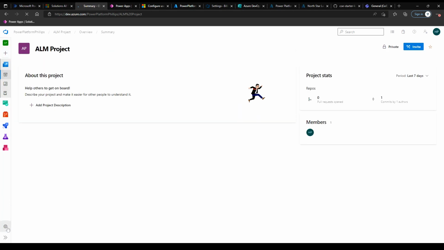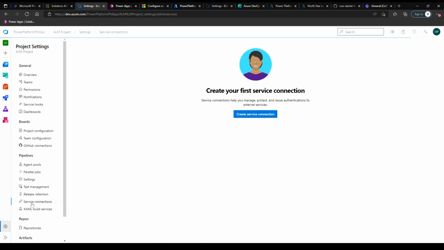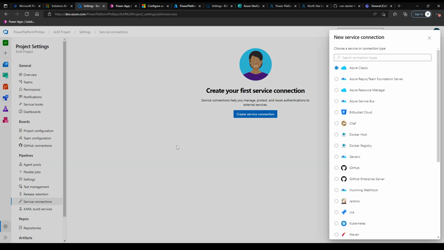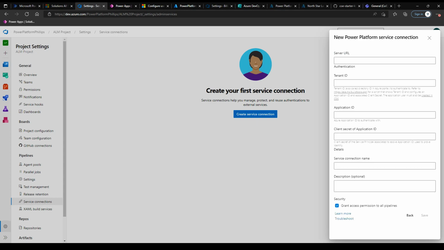In the bottom left, we're going to come down to the gear icon. And under pipelines, we're going to select service connections, create service connection. Then in the service connection type, we're going to search for Power Platform. And with the Power Platform option type selected, we'll click Next.